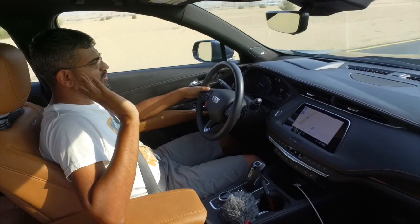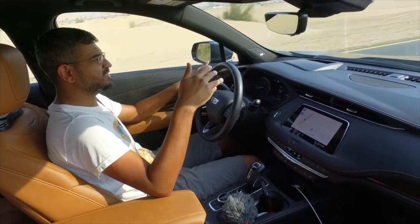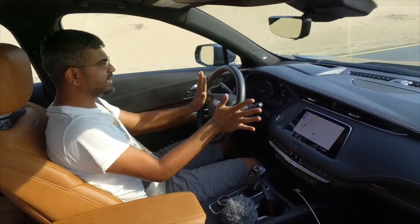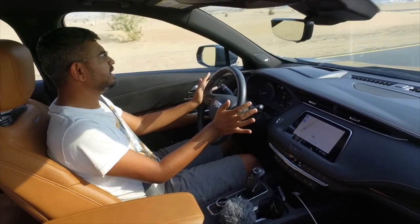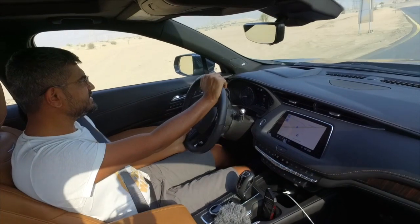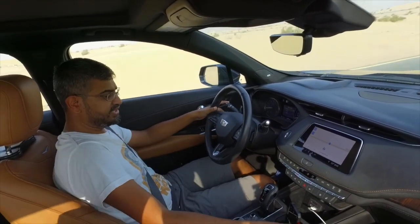Interesting. We're coming up a tricky corner. So basically, it makes throttle response a bit better, gearbox a bit sharper, blah, blah, blah. You'll never use it, let's be honest. Steering is very good. I like the way this car feels. Nimble, light. Tricky corner. Bag sliding. Took it well. Now let's put it in front wheel drive.